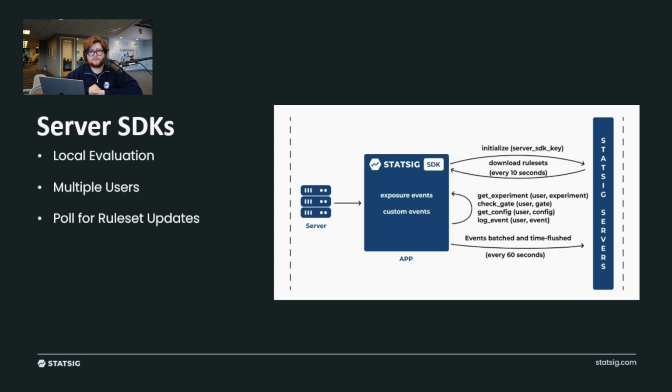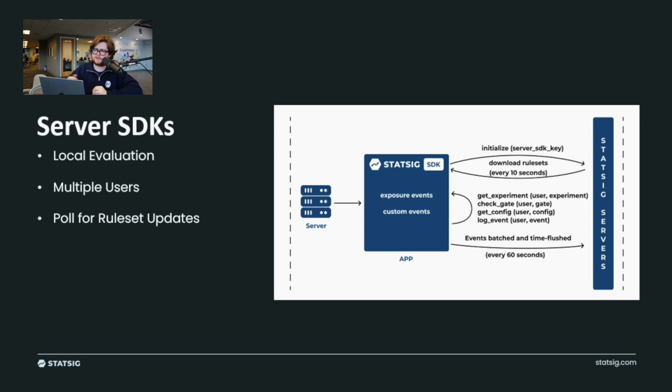Why that is possible is because all of the assignments are purely deterministic, based on a hash of the salts of the experiment or feature gate, as well as which user ID you're using. So those rules determine, hey, which of these percentages should I use? And then that percentage will have some salt on it that we will then use with that user ID and say, okay, you were in the 90% pass group or the 10% fail group. And so that means that if you have a large number of requests coming in for different users, you can just evaluate them then and there and just know what the result was for each experiment or feature gate.